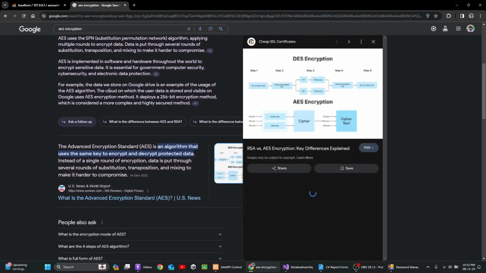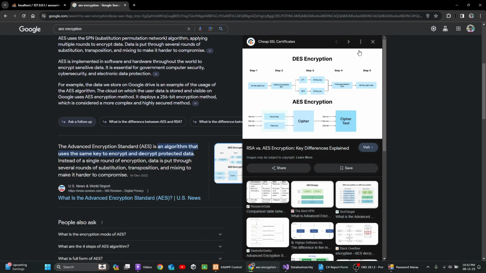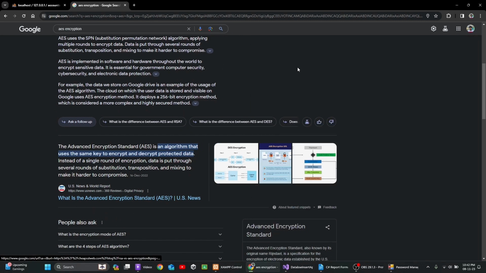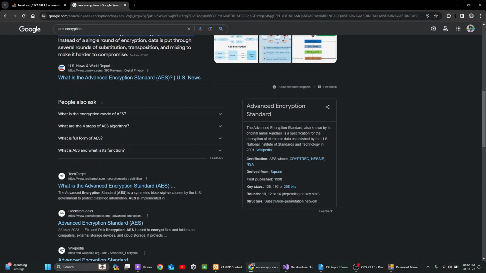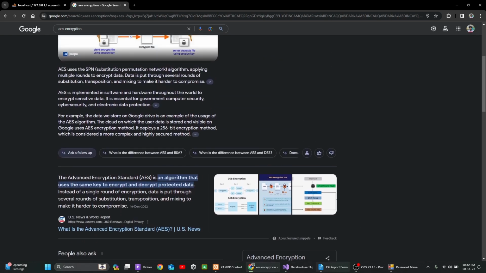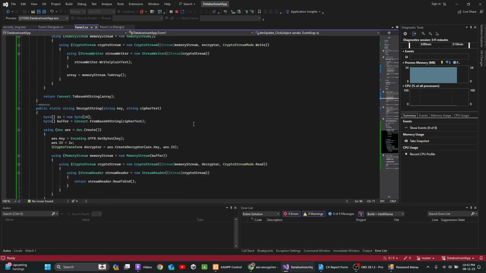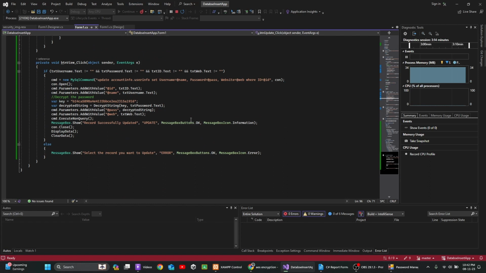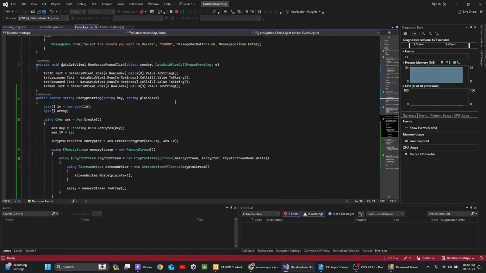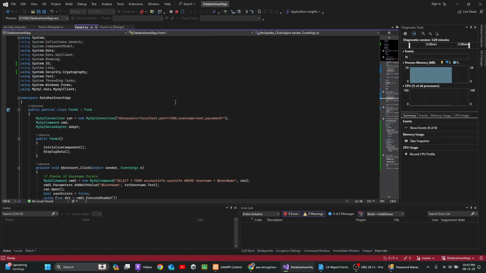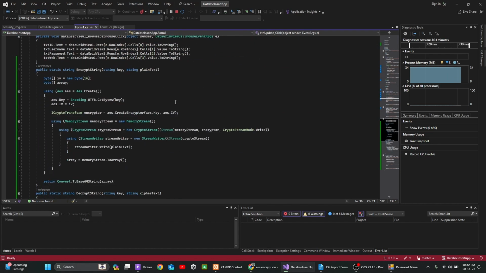For example, files stored on a drive are an example usage of the AES algorithm. This is a higher level of encryption, so the encryption will be very safe. The compromise in what we are doing is that for every password we are using the same key, so if this key is compromised, the data can be decrypted easily. To improve this, we can create a new key for every password and store them in a different database, so for each password we store the key to decrypt it. That's a future scope of this project.